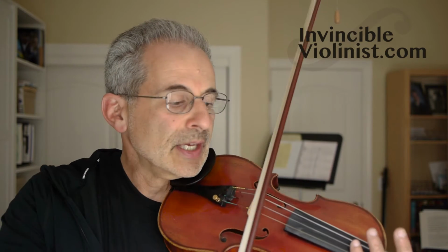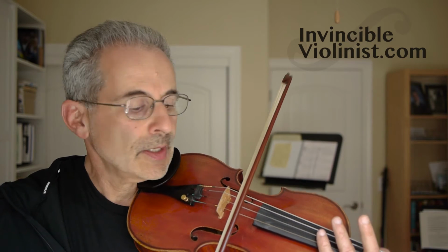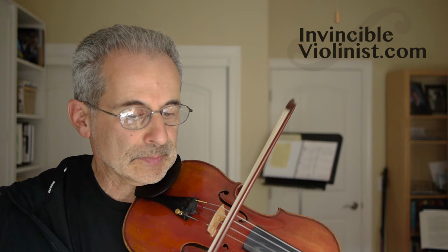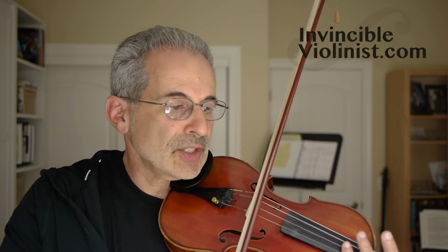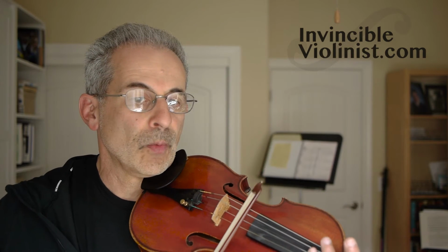Notice I'm using a good part of the bow for this. If you're not comfortable with that, just use a smaller bow. Also, it's really important to have a nice contact point between bow and string so that you're getting a clear tone at all times, not too scratchy or too soft. So we have a nice contact point and a steady motion as we proceed along at 60 beats per minute. Here we go. One, two, one, two, one, two.